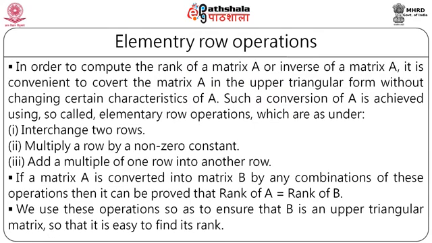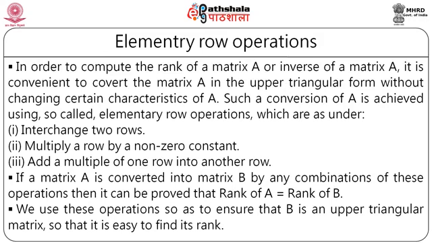Now, to find the rank, we can use what are called elementary row operations. In order to compute the rank of a matrix A or the inverse of a matrix A, it is convenient to convert the matrix A into upper triangular form without changing certain characteristics of A. Such a conversion of A is achieved using so-called elementary row operations, which are as under.